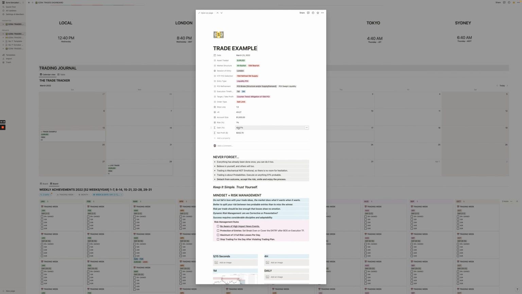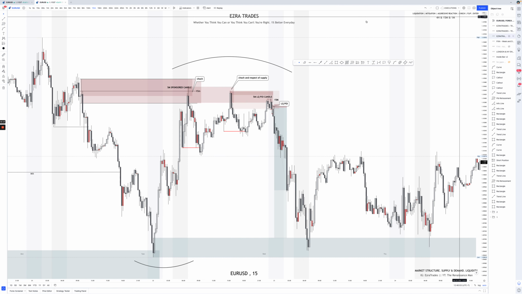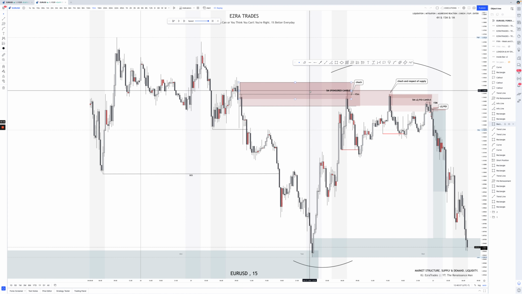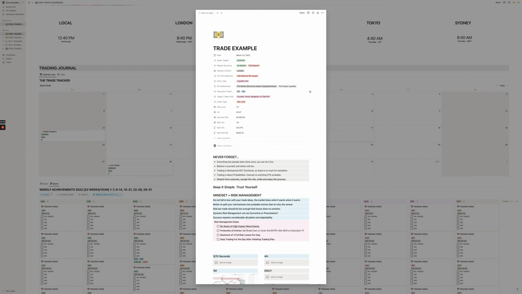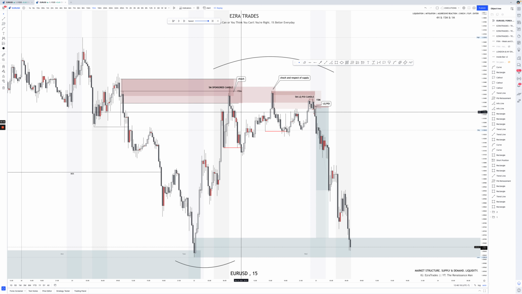So on the 15-minute, what we're going to do is put the bar replay on so that when we drop time frames, it's not going to be a mess. Okay, perfect. So this is Euro US dollar, right? The 4-hour is bullish. The 15-minute is currently bearish. So what does this tell us? If the expectation on the 4-hour is pro trend, bullish, right?